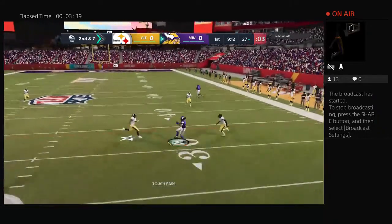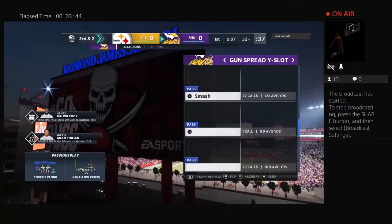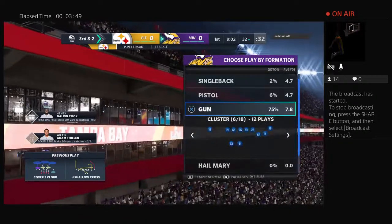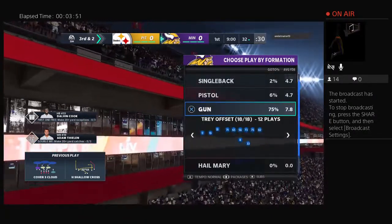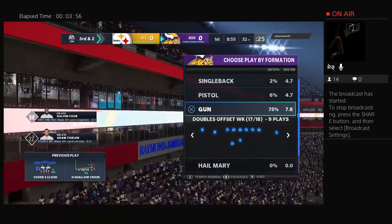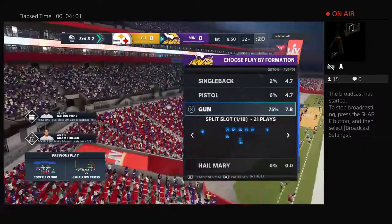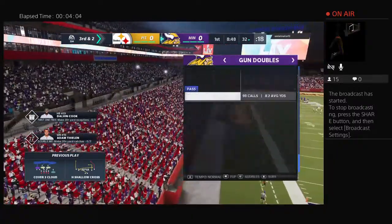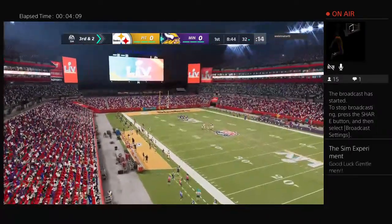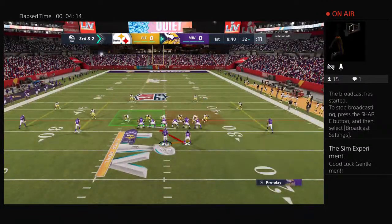Working out of the gun, Cousins. That's to Dalvin Cook, his running back. A gain of 3 last play. This time they double it and pick up 6. Oh, I came to my feet on that one. I thought he was getting close to breaking that one big, but in the end, give some credit to the defense, finding a way to get to him and forcing a third down. An early test, 2 plays in. This is 3rd and 2.